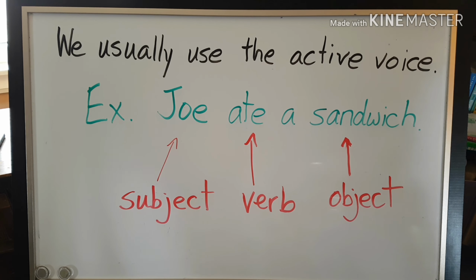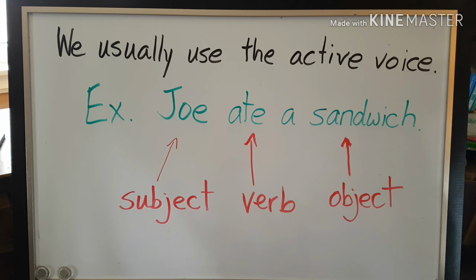So right now I'm going to show you an example of the active voice, and then I'm going to show you an example of the passive voice. Okay? Here is an example of the active voice. So we usually use the active voice. An example is, Joe ate a sandwich.